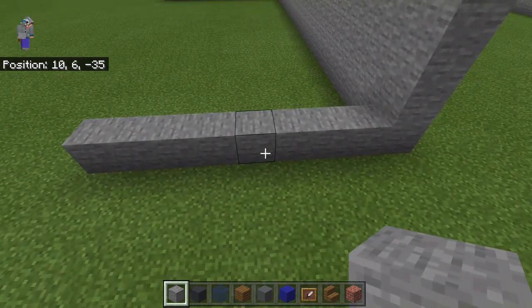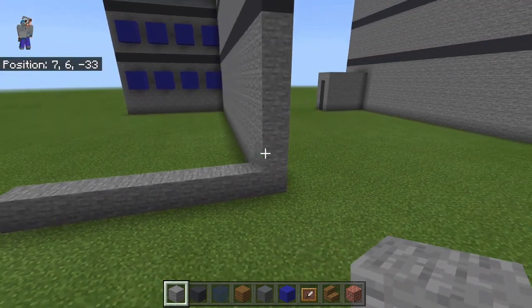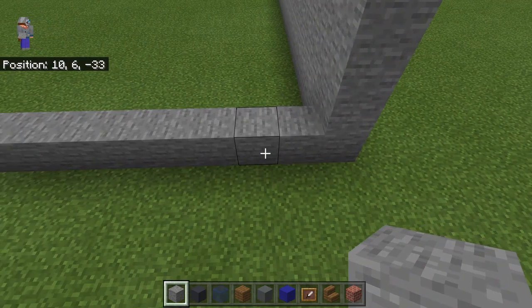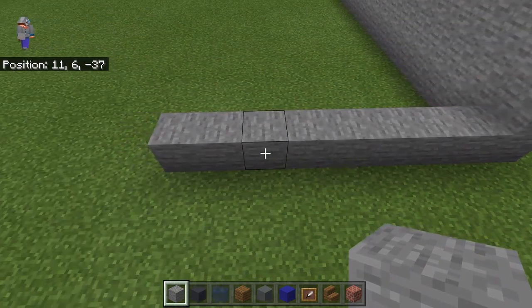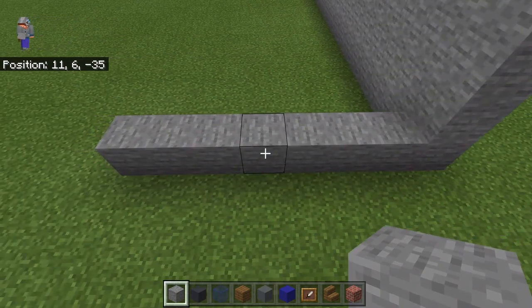I believe that's right. 8. Just want to make sure you're going 1, 2, 3, 4, 5, 7. You want to make sure it's a row of 8, I think. So you want to make sure you got 1, 2, 3, 4, 5, 6, 7. So yeah, you want to make sure it's there.